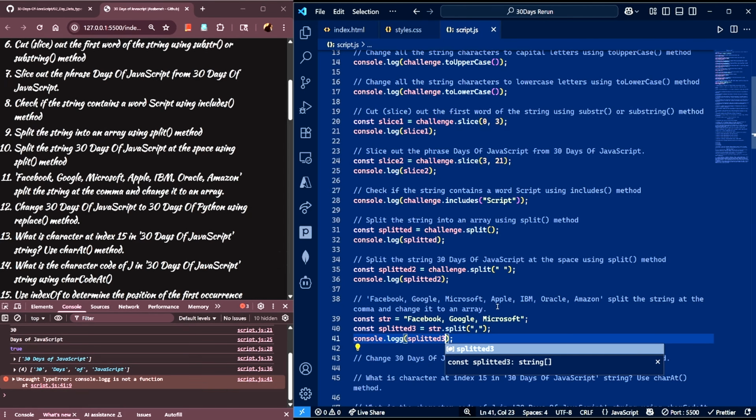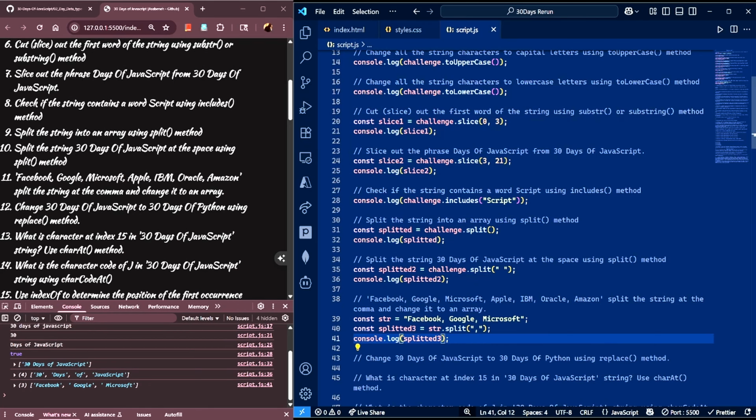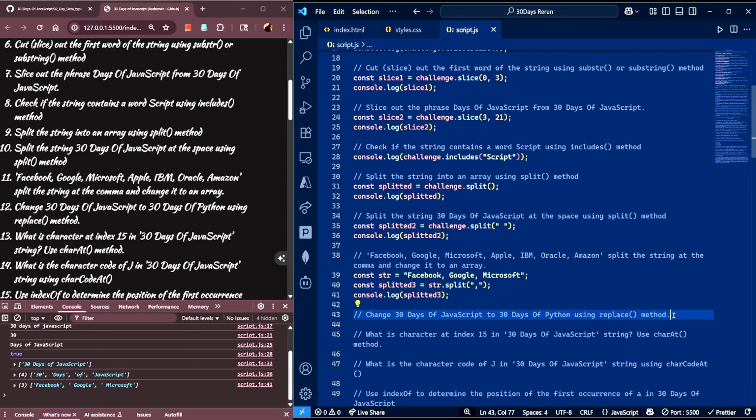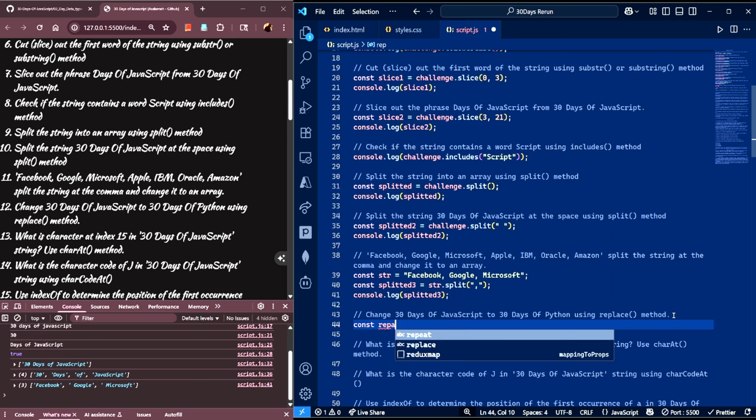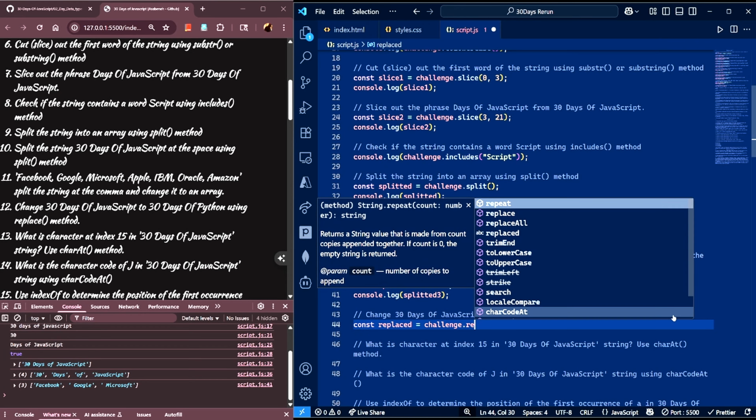There we go. We have an error. Oh, okay. I didn't know how to spell log. I suddenly forgot how to spell log. But there we go. We have a split array with the 3 strings split at the comma. Let's see. Did I miss anything? No. Okay. So we did the space. Now we're doing the comma.